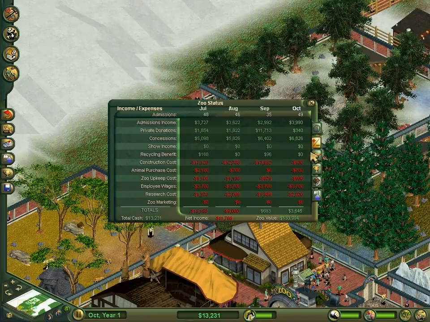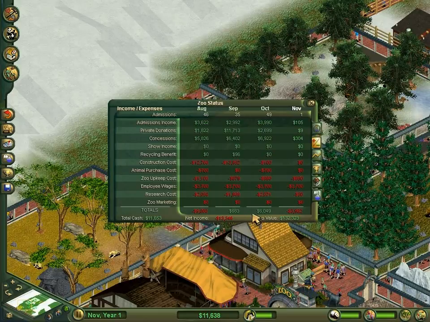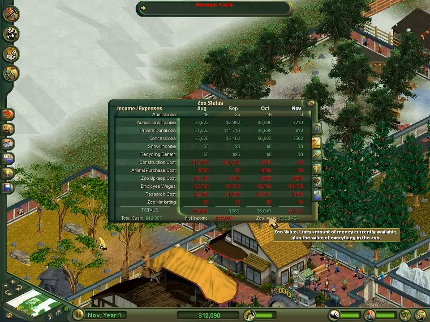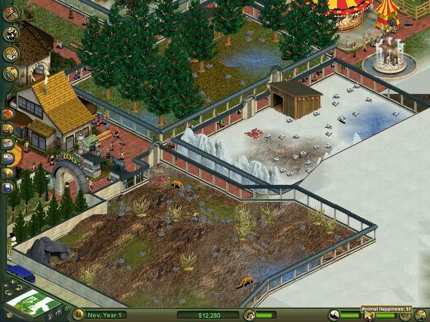2 months left, and made about 6,500. No. Hang on. Get rid of 2,871. So yeah, made about $9,000 last month in terms of profit.